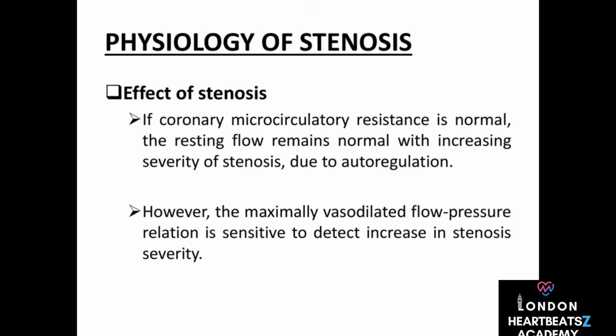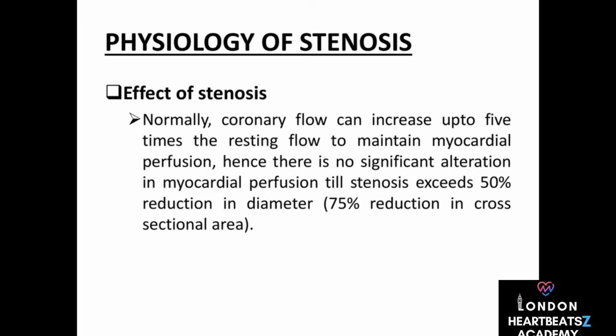Well, it depends how bad the stenosis is and how much it's affecting blood flow. Early on, when it's mild, the heart might be okay at rest. But when you exert yourself, when the heart needs more oxygen, blood flow might not be enough, and you could get chest pain, which is called angina. It's like the city having brownouts during peak hours because the power grid is strained.